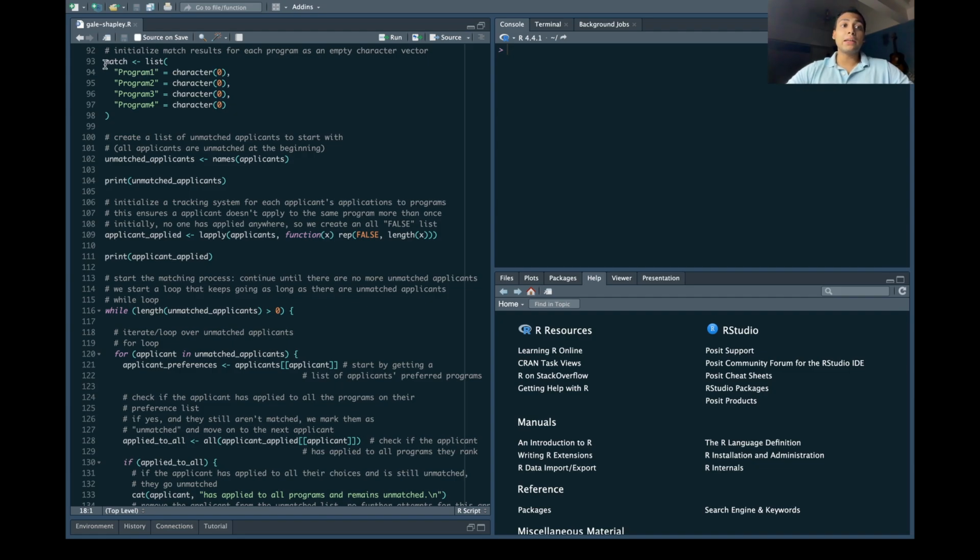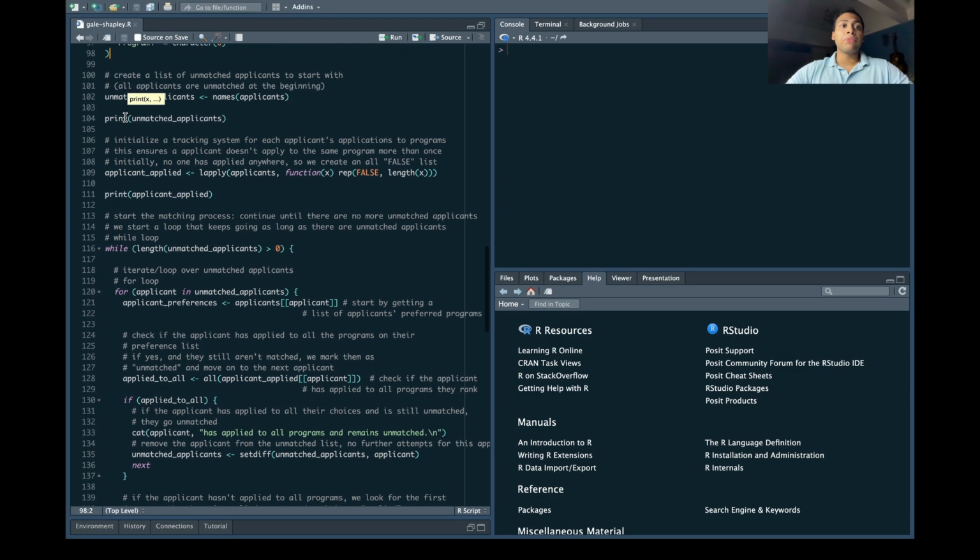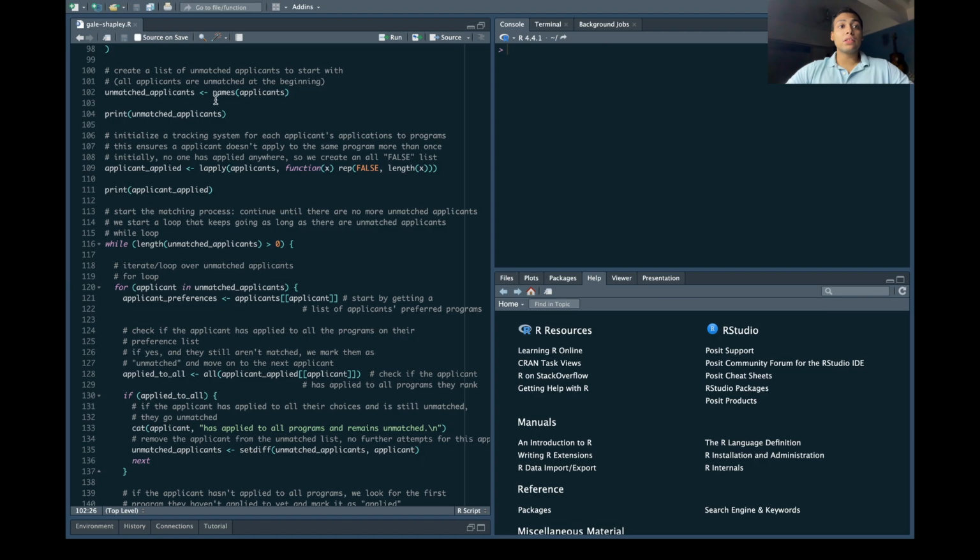So the first empty set will be a set where each program has all their spots empty, right? That is essentially how it starts. All programs have all their spots empty. So we create an empty list for all programs. The first step also includes creating a list where all applicants are currently unmatched.